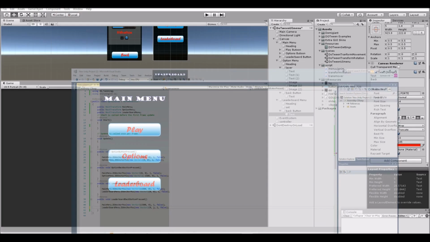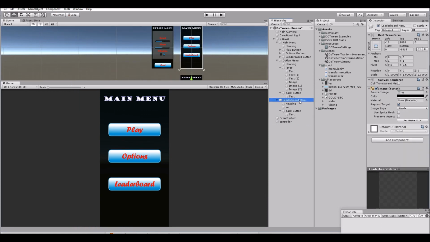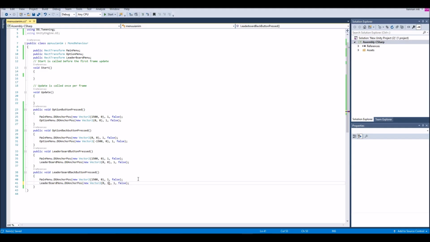We haven't given anything for the top. Let's see what the current position is. The current position is 1800 or something. So let's move the y to minus 1800, and x should be 0.